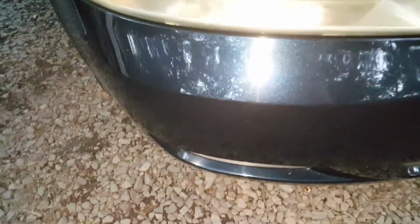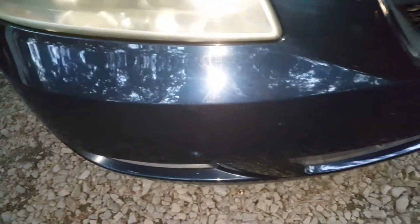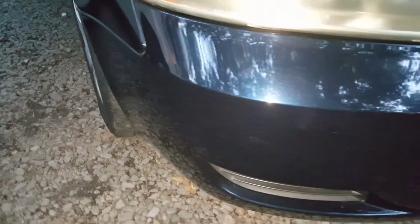The hood was really bad. And you can see there's little nicks in the hood from rock chips and stuff. But it is a lot better than what it was. Now, let me come down here. Look at the clarity of the bumper. It's not that shiny, it's dull, it's hazy. It looks like crap.